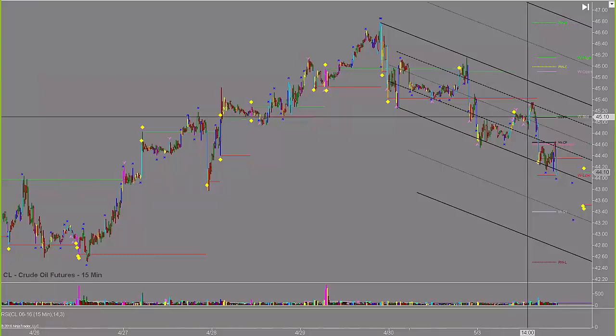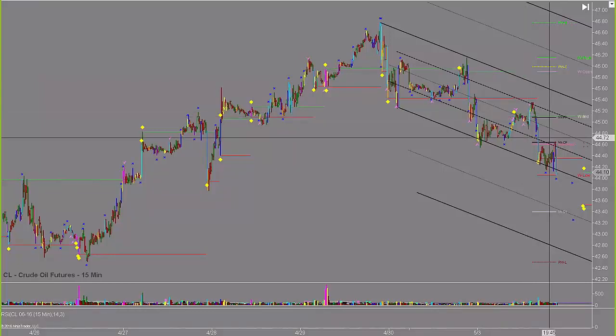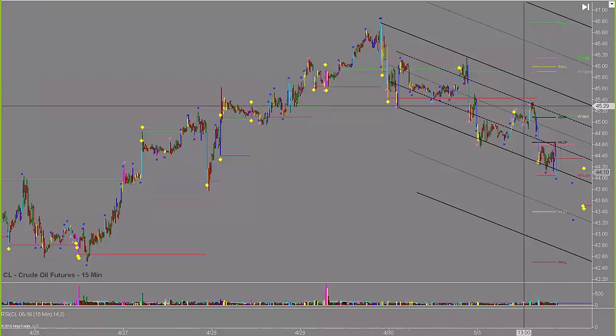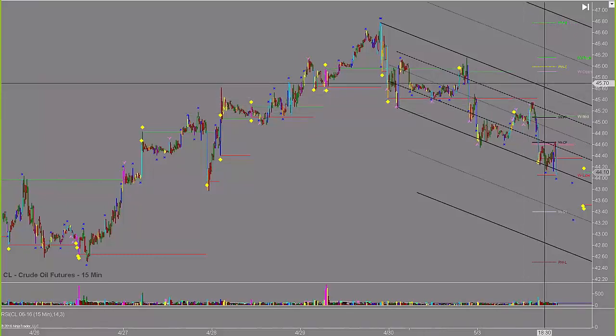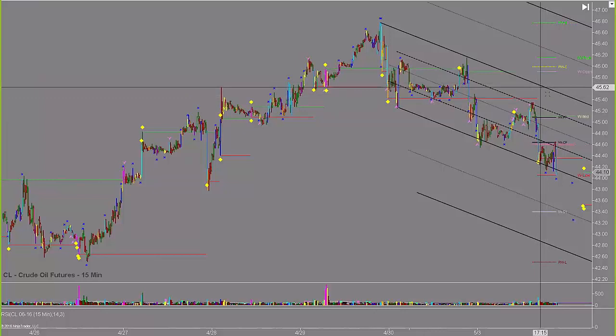Is he able to get to the front of the treadmill, or is he losing ground and falling off the back of the treadmill? So if he's trying to outrun the treadmill, well, he's gaining strength. If he's going to the back, he's losing momentum. So that's the same thing when you're looking at the angle and momentum of the market. So you can see here, because we weren't able to make it to the other side of the trend line, that's actually a sign of weakness in the market.